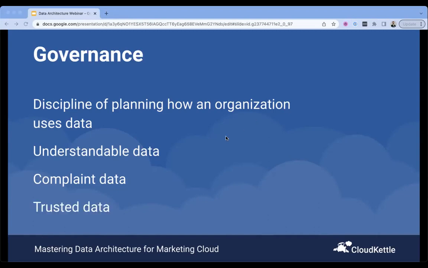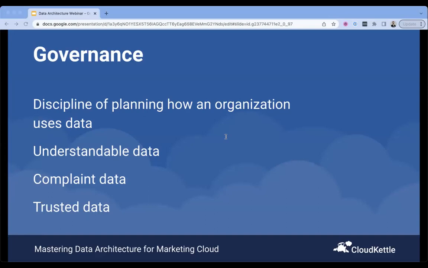And finally, trusted data. So data governance is a trust-based process. And if data can't be trusted, then it's really a source of risk. And worse still, it can be useless, as it can result in wrong business decisions and compromise customer relationships by targeting them with irrelevant or wrong content.